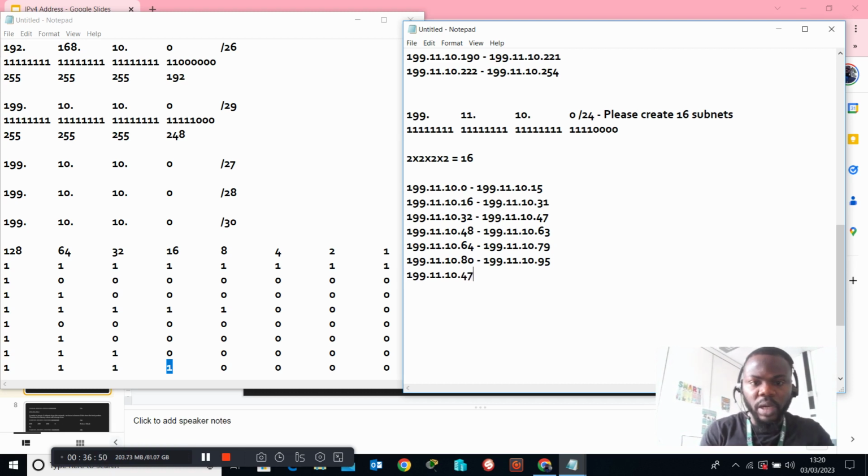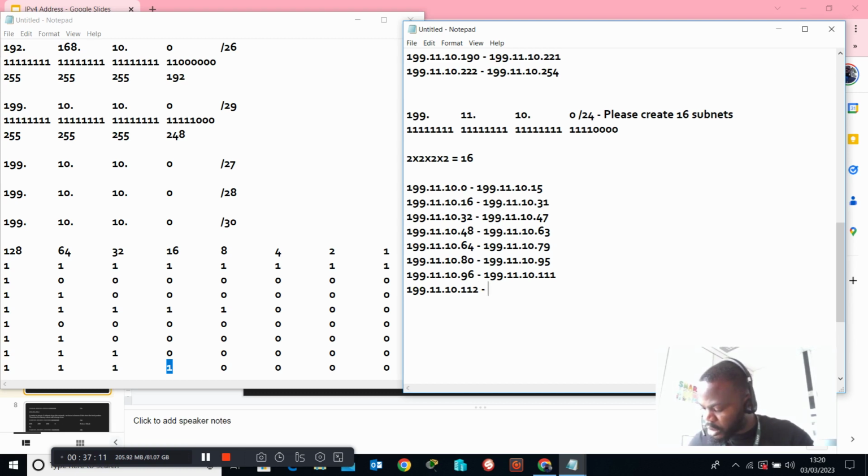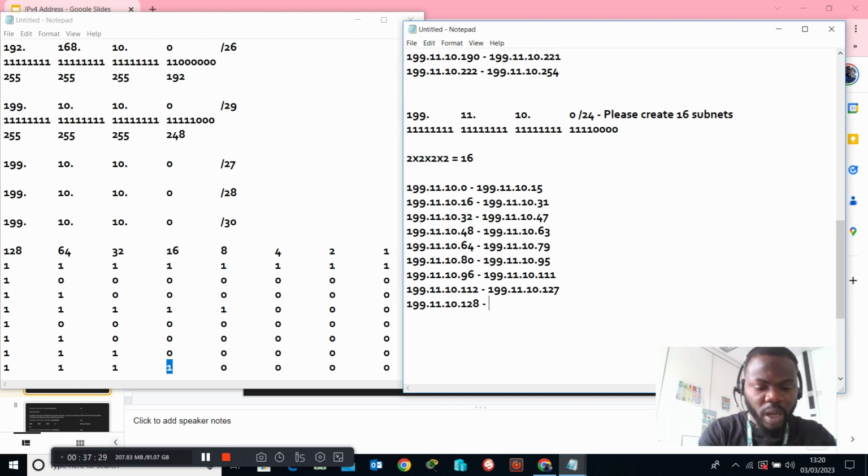So I'll do 96 now, and I'll paste it again. 96 plus 16 is 112, so I'll use 111 because 112 is another network. 112 plus 16 is 128, so I'll use 127 because 128 is another network. 128 plus 16 is 144, so I'll use 143 because 144 is another network.